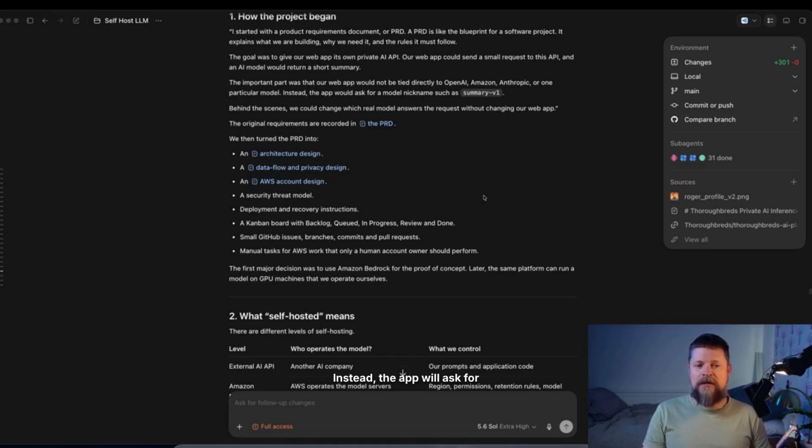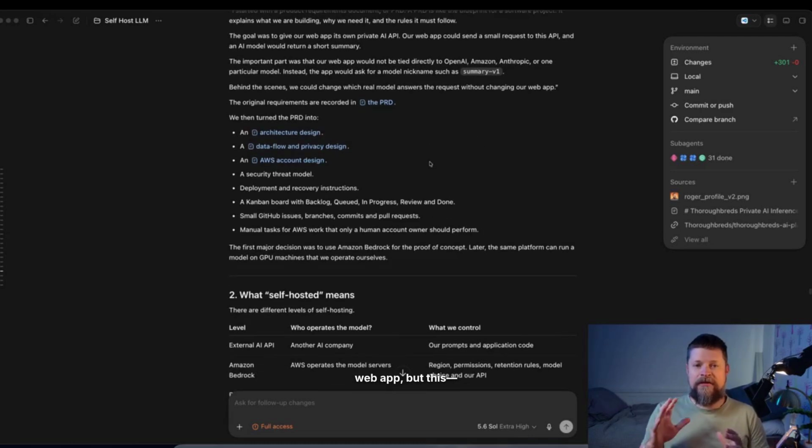Instead, the app will ask for a model that is good at doing a certain thing. We can map it however we want. We can ask for specific model overrides. Maybe we fine-tune a model and host it in this environment eventually too. So behind the scenes, we can change the real models answering requests without changing our web app, but the API shape stays the same.